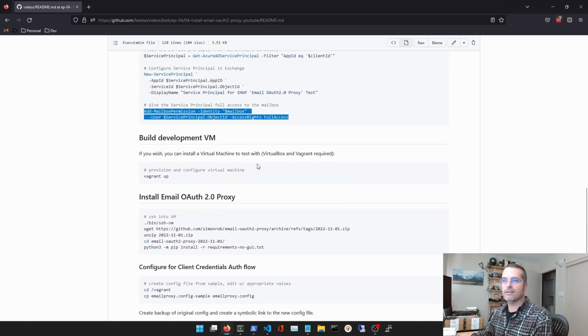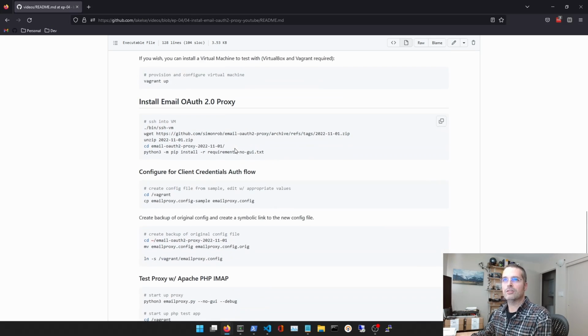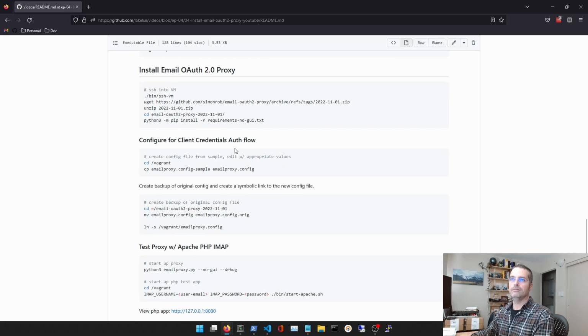Okay, so next I've got build dev environment. We know that that's been accomplished, and now we want to install email OAuth 2.0 Proxy. With Vagrant SSH, if you're running it on Windows and through Cygwin, there's a bug, and so you can't use Vagrant SSH without some issues.